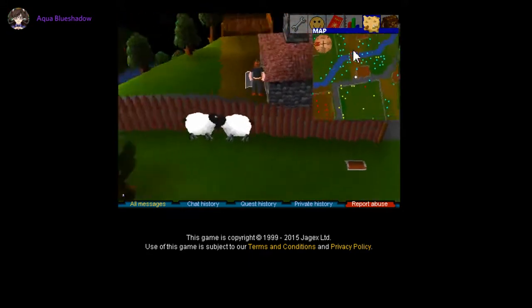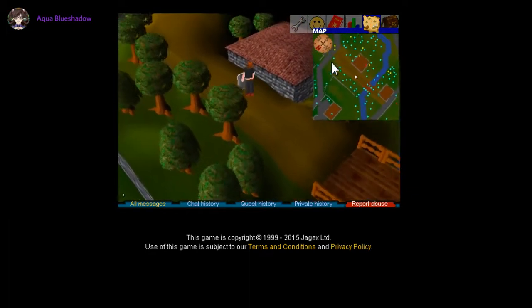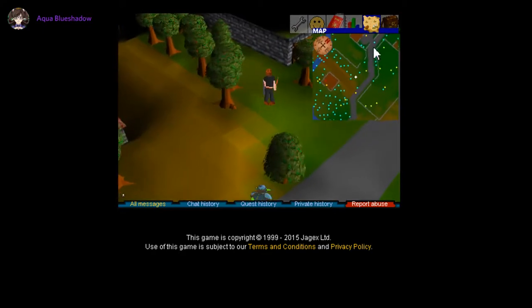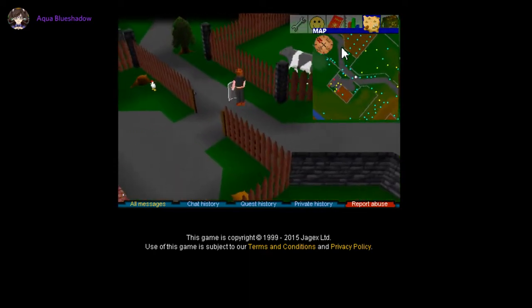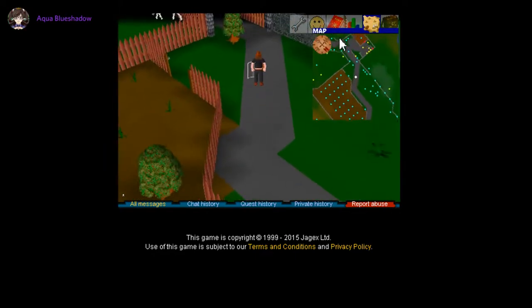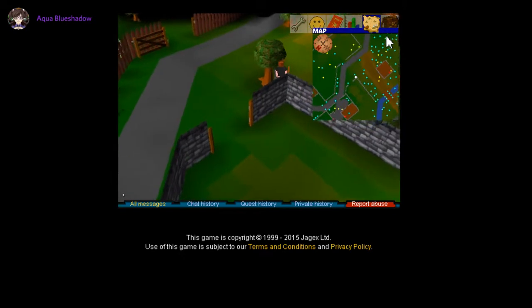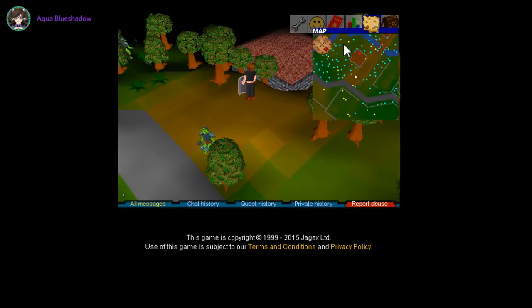I think I'm in Lumbridge. I could be very wrong though, I have no idea where I'm at, honestly. Yep, this is Lumbridge. And I'm going the wrong way. I can't remember if this quest has any requirements to it or not, so if I get my butt kicked, don't be surprised.